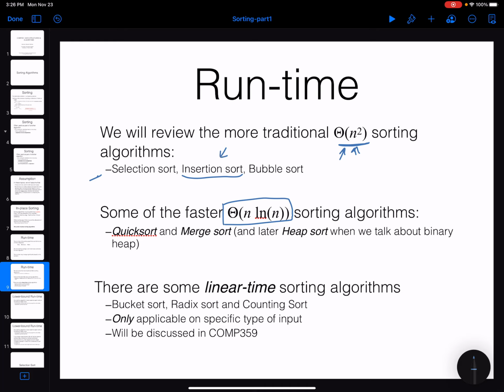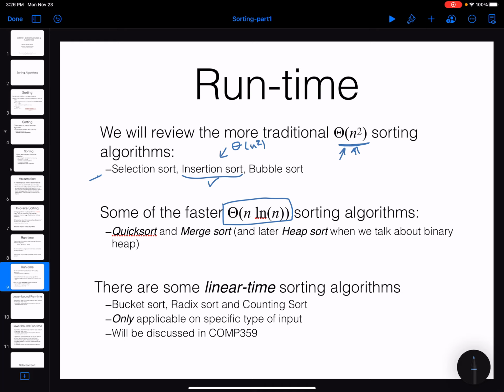The other reason is that one of these sorting algorithms, insertion sort, is very famous. Although the time complexity of insertion sort is in fact n squared, when the size of the input is very small, for example less than 50 items, insertion sort is quite fast.